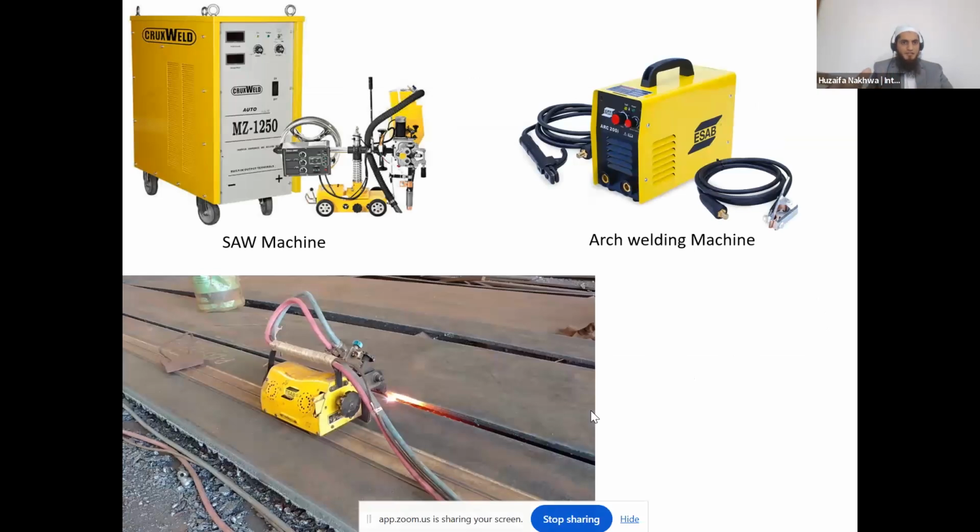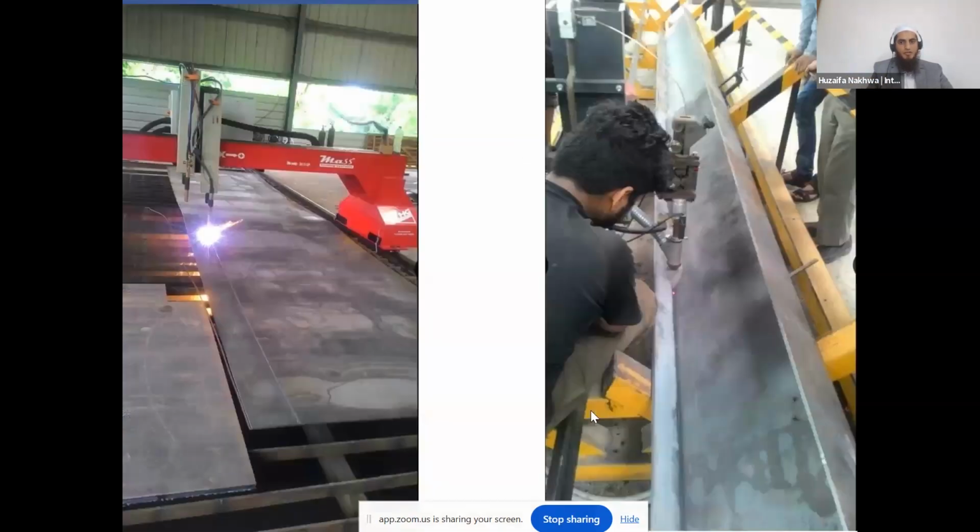These are the welding machines which we use for pre-engineered buildings. Very negligible time we use an arc welding machine, because it is a big welding task. So the arc welding machine is used for local fabrication work. We use SAW definitely. Nowadays, for huge factories, people are using automatic, computerized welding machines. But in medium range factories, people are still using the SAW machine like this.